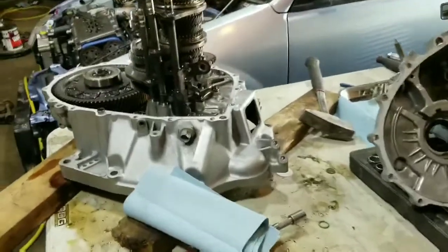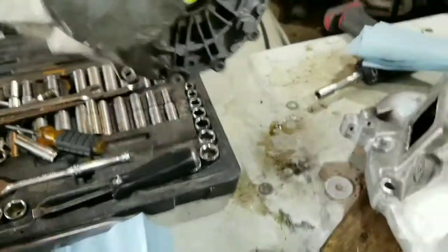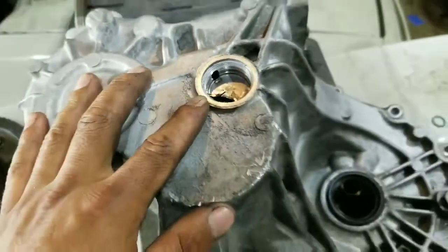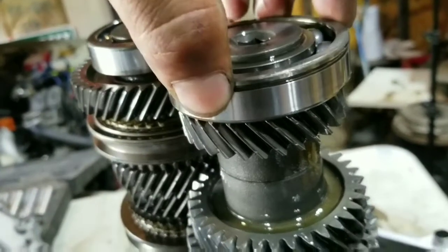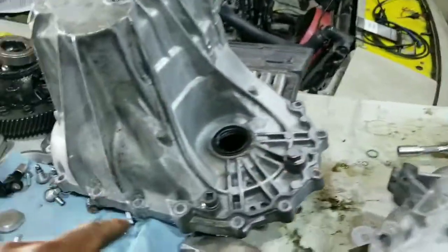So obviously I have the case off. I don't know why my camera wasn't recording, but take the case off once you have all the bolts off and all the side bolts. There is this snap ring here. You just pop it open and that's where the wood comes in handy. That goes in this groove here. So when you undo it, it actually drops down and you can hear it. That means that your case is ready to be pried off.